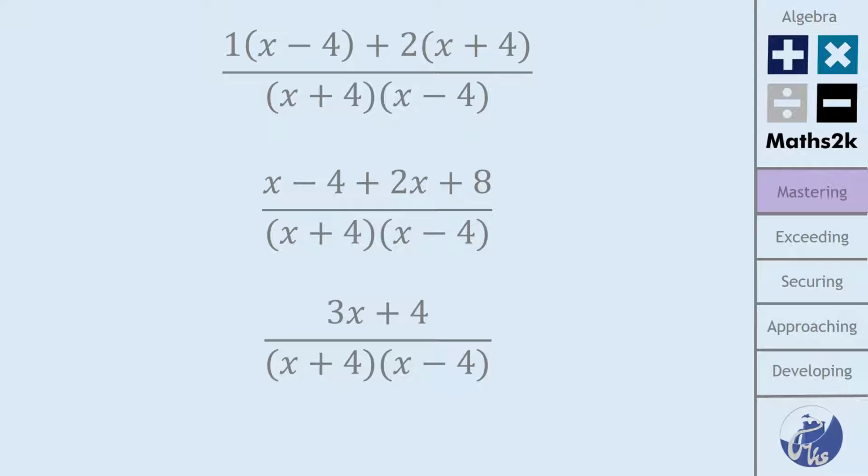Now, most answers that I've seen have left the denominator in this factorized form, and they've not expanded it any further. A number of pupils that I've spoken to have tried to look at ways of simplifying this remaining fraction, sometimes trying too hard to make sure that they write things as simply as possible. Typically in these problems there's not going to be a lot of simplifying that's going to be left to do, so you just have to be very careful when you start looking at trying to simplify further. In this case it doesn't simplify any further, so I'd leave this as my answer.